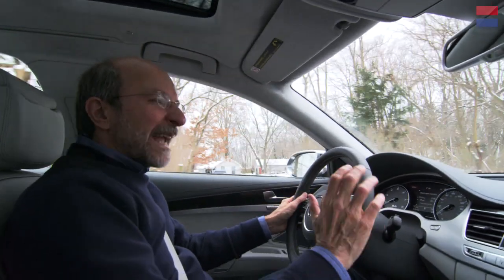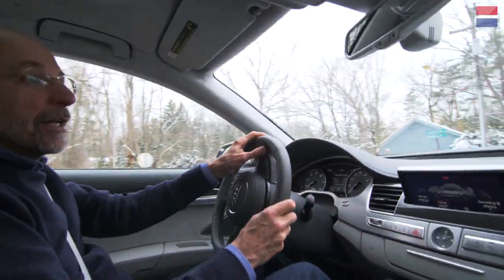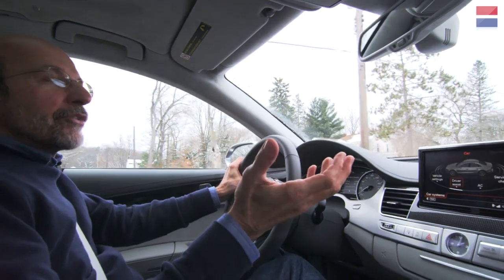One of the other nice parts about the interior is how Audi has mechanically integrated the electronics. You turn the car on and the MMI screen rises beautifully out of the dash. The B&O speakers also rise up when you turn the car on. It's just cool — that's the kind of trickery you expect when you pay big bucks for a car.